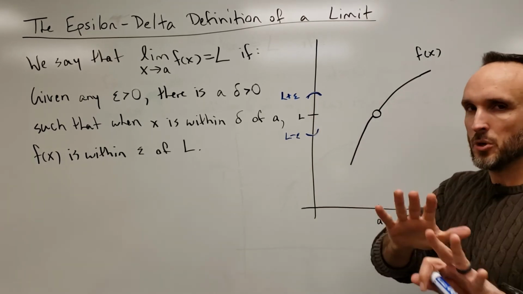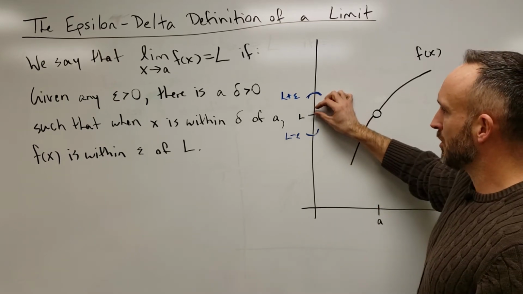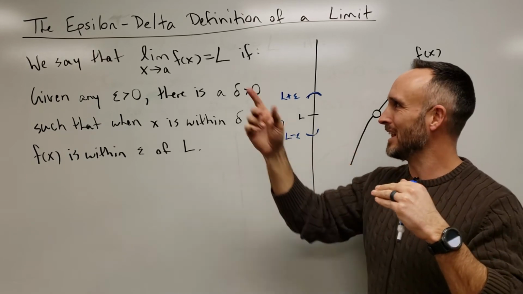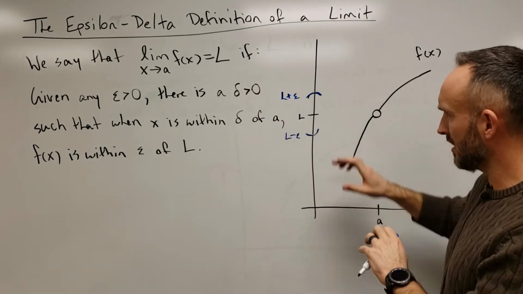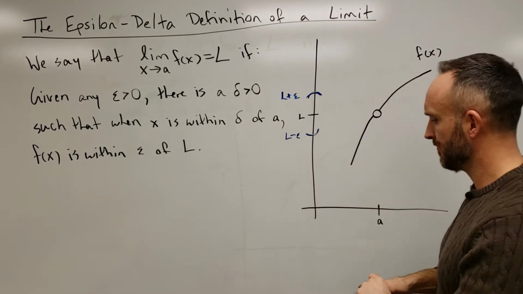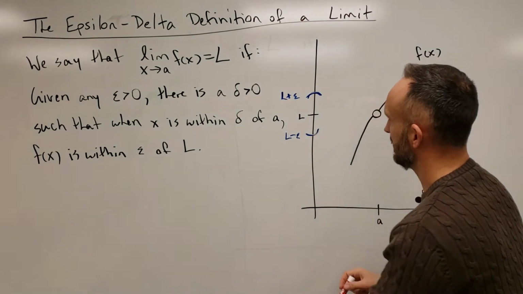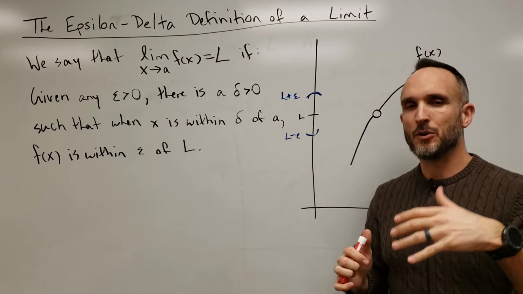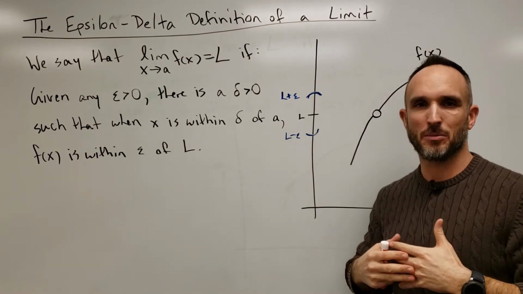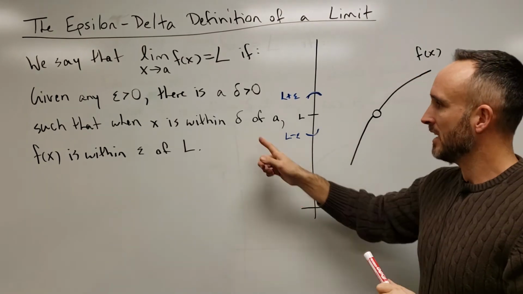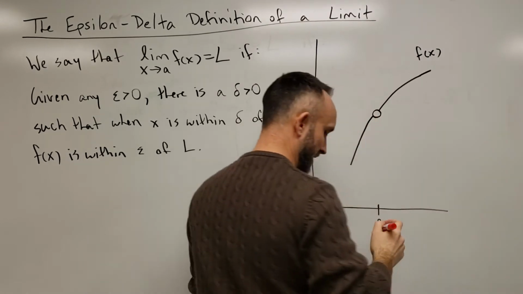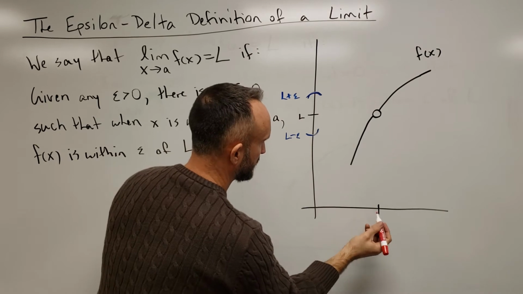So you can choose epsilon to be as small as you want. In other words, you're trying to get close to that value L, that limit value, okay? So you'd get to pick that epsilon. And so what the definition says is if the limit actually equals L, then if you give me that epsilon, then I should be able to determine a delta that surrounds a. So in other words, let me move to this side, delta that surrounds a.